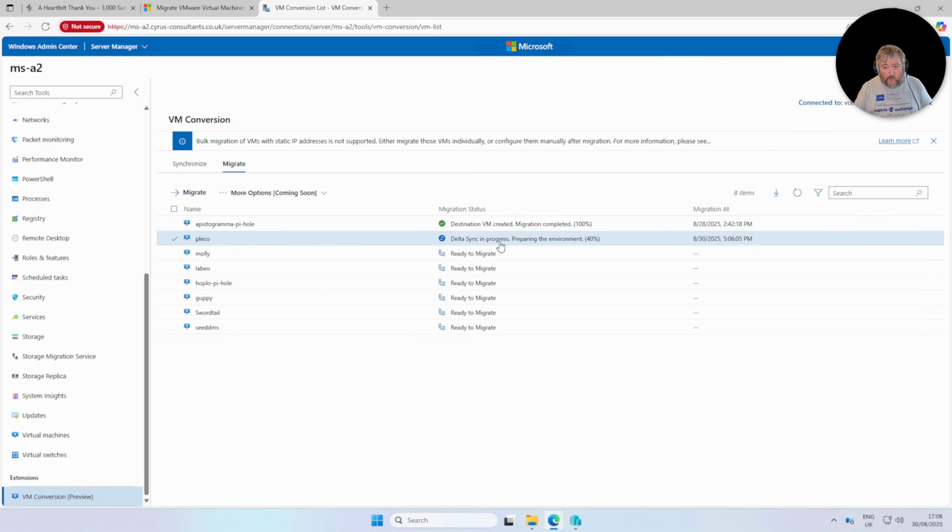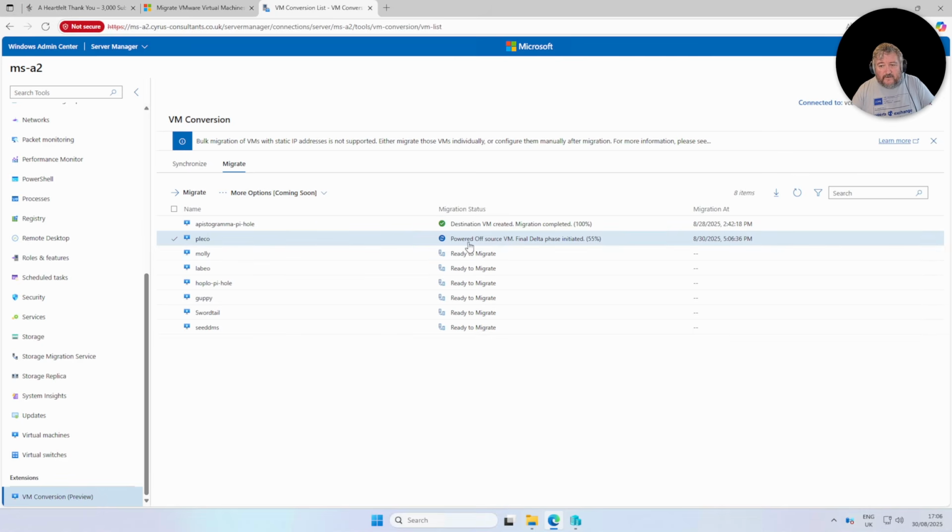It's going to go off what it calls the Delta syncing process, which is very similar to VMware Converter, the sync method that we've covered before in videos and articles, and very, very similar to the OpenText Migrate option. The only thing that I'm not seeing in this at the moment is a schedule to do it, but who knows what Microsoft are going to do and how far they're going to develop this application.